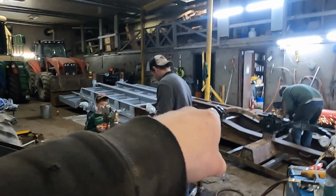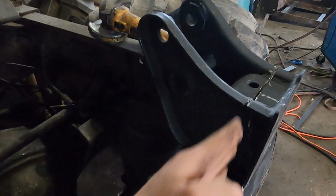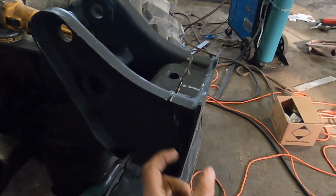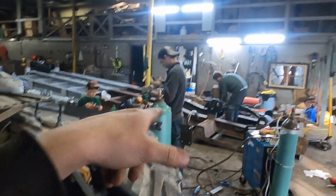Right now I'm working on this front hanger. That front one. They come like this, but I gotta cut the top like this. Here's the old one. I already cut the other one. I gotta cut it off because it's not the right one for the trailer, but they don't make that hanger.